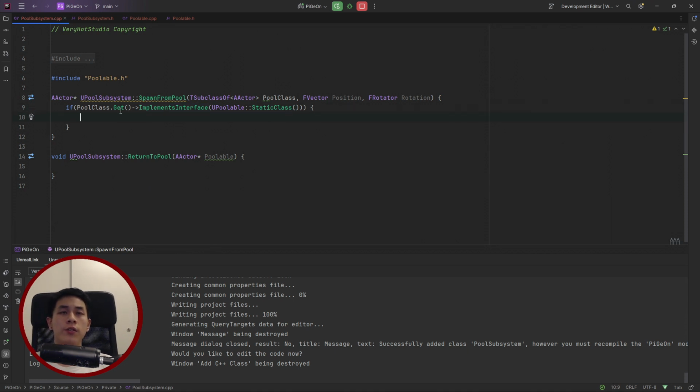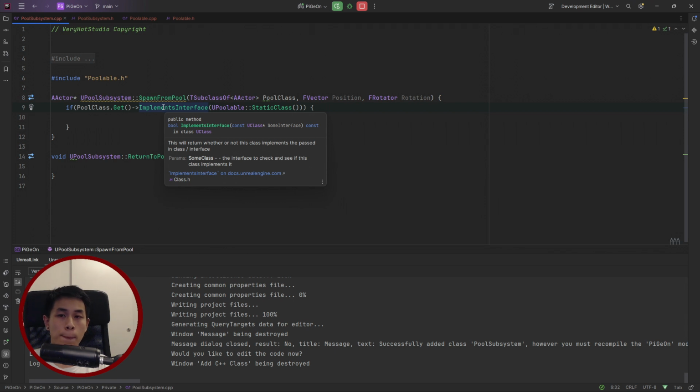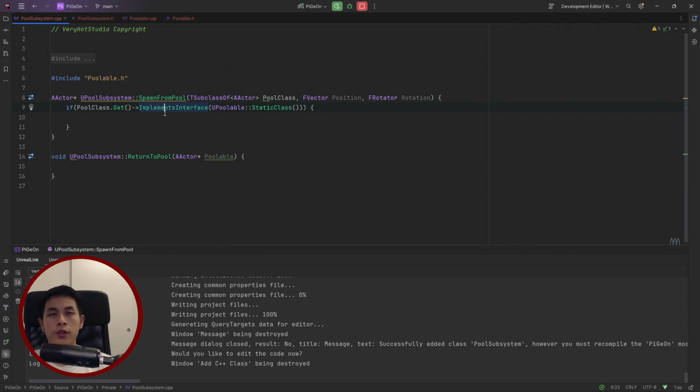And there are a lot of ways to check if an actor implements an interface. But when I checked online, if I remembered correctly, this one also checks if the blueprints implement the interface, because there are some functions that only check if the class implements the interface in C++, but we also want the functionality to check the blueprints that inherit from the interface, from the blueprint side.